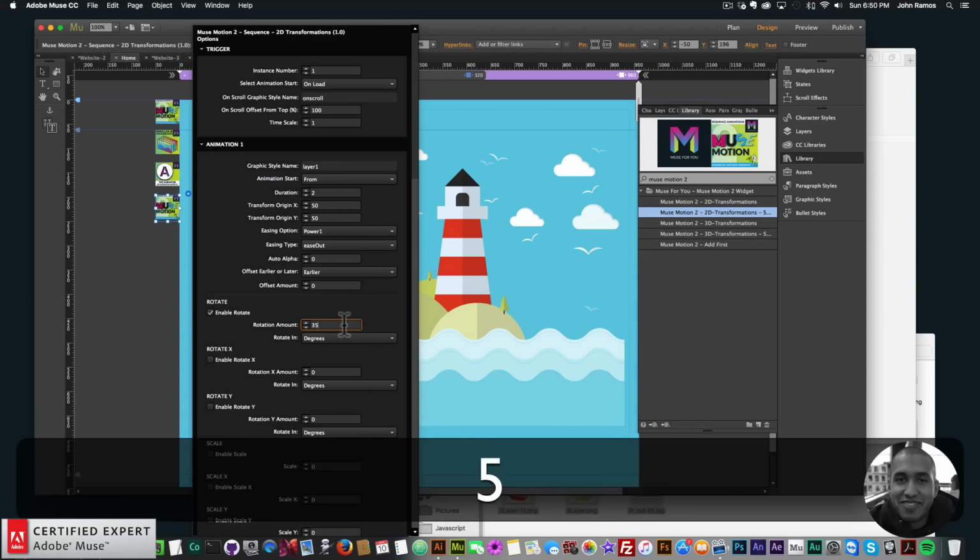So I'll enable rotate and say 360. So that first wave is going to rotate. It's not going to look that great, but we'll check it out. So there, that first wave rotates, and all the elements fade in. So the clouds here don't have animation to them, but it looks good. So all the elements are fading in, and we have the lighthouse wobbling with the animator 1.3, and we just have a really cool effect there.